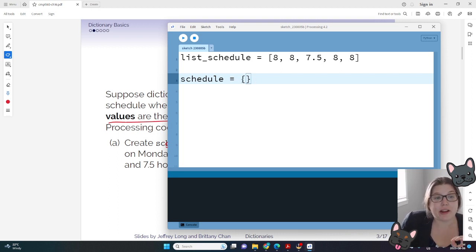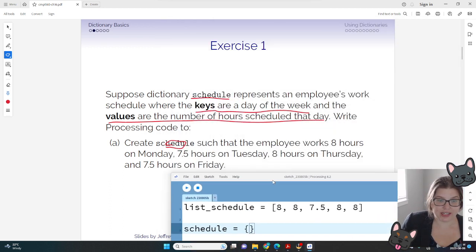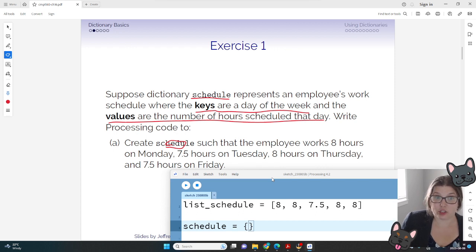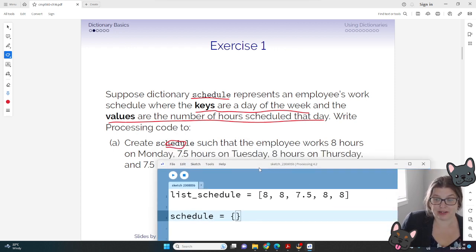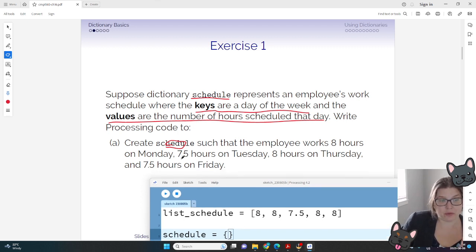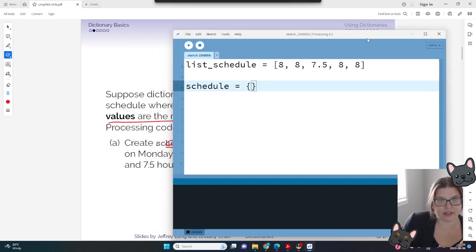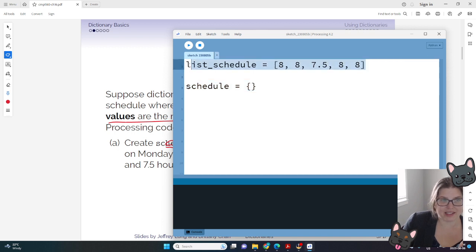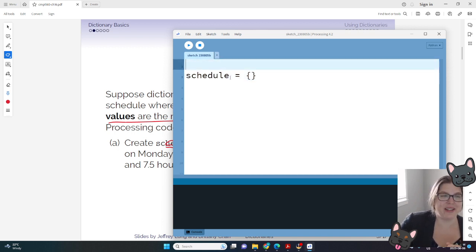Now to make the key value pairs, we could leave it like this if we wanted an empty dictionary. But if we want to hard code in those key value pairs, all we need to do is start typing them out. We have to do these days of the week. Those are going to be strings, and so our keys in this case will be strings. And then the values are going to be floats and integers, so we have a little bit of both in there. We need to do Monday first. I'm going to get rid of this because it's going to be confusing, since I didn't follow the same numbers.